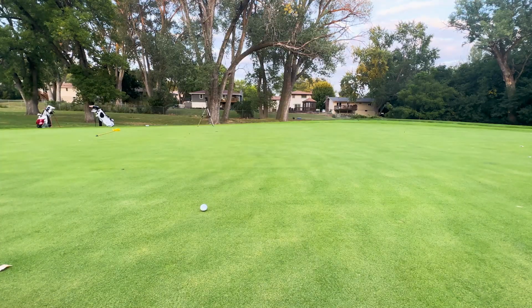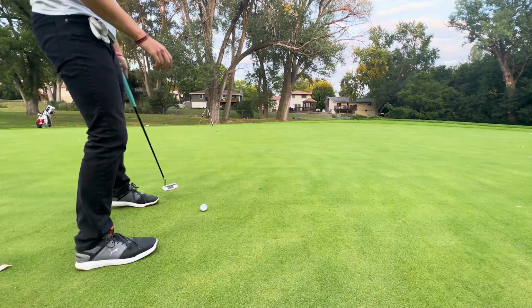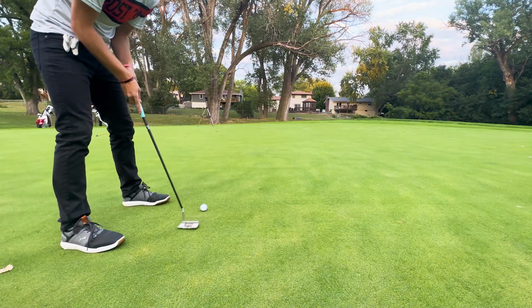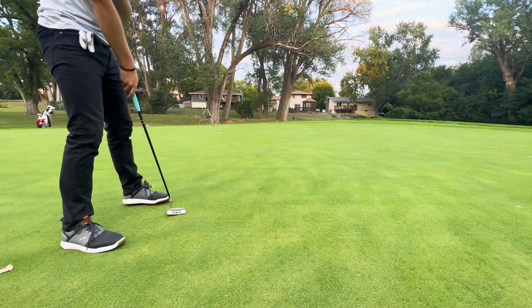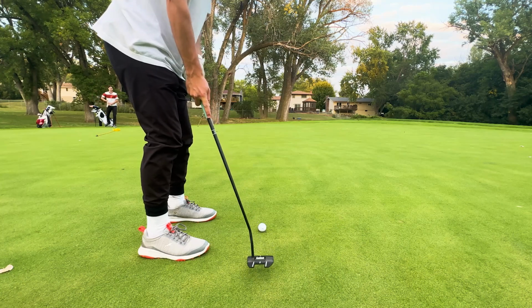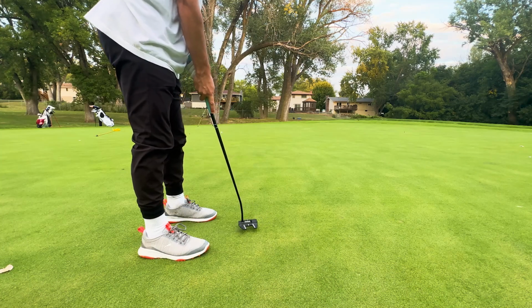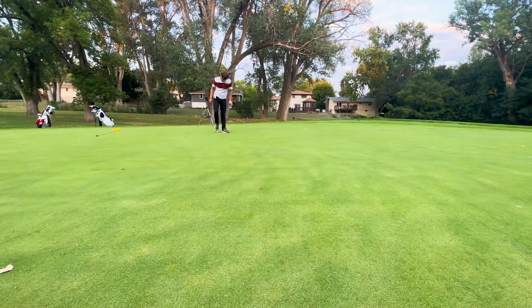Got to get one up and down here. You know, not a good start off the tee there. Chip shots weren't much better, but I'm going to go ahead and get one closer here. Maybe if I at least give Jay a line, I can go ahead and get something there. Run. Looks good. That's a run, brother. Gotta go. Oh, I hit the same putt. Yeah. It looks like it just dies.